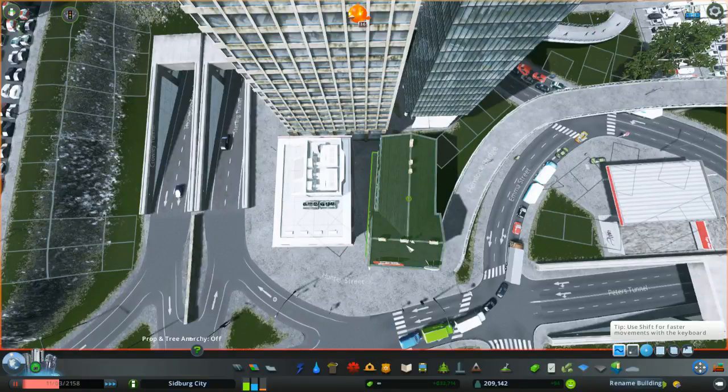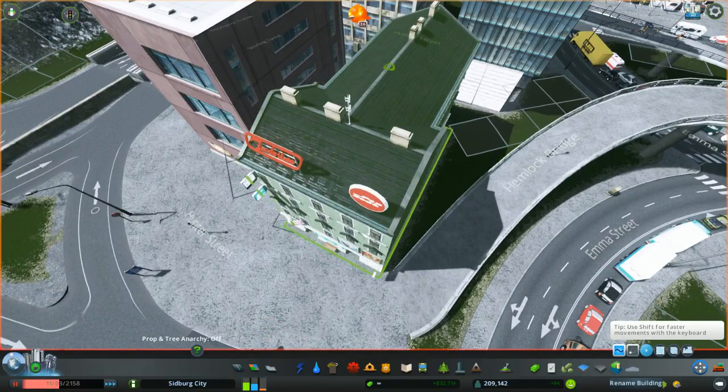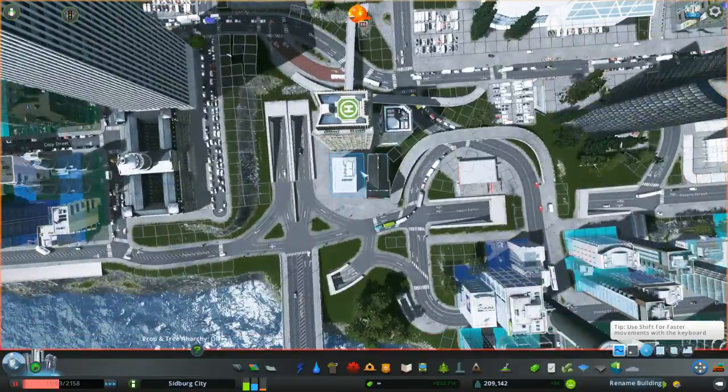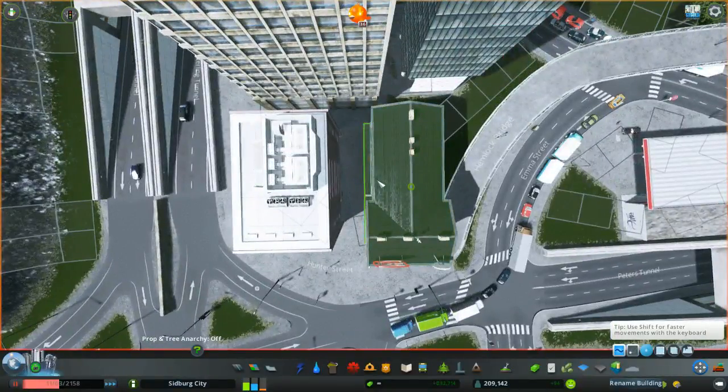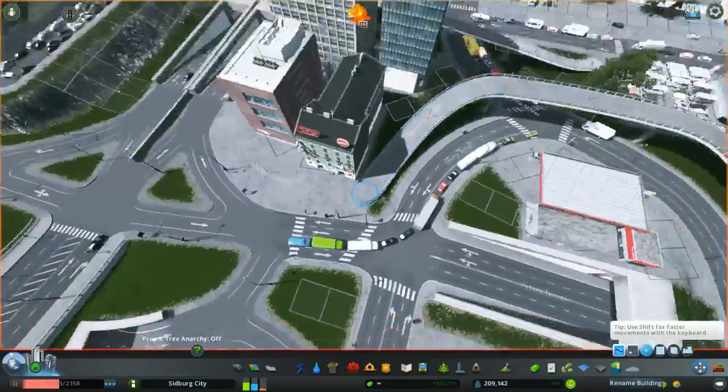Actually, I might have rotated this a bit too much. Let's try and keep them a bit equal in angle. A bit more. There. That should be better.